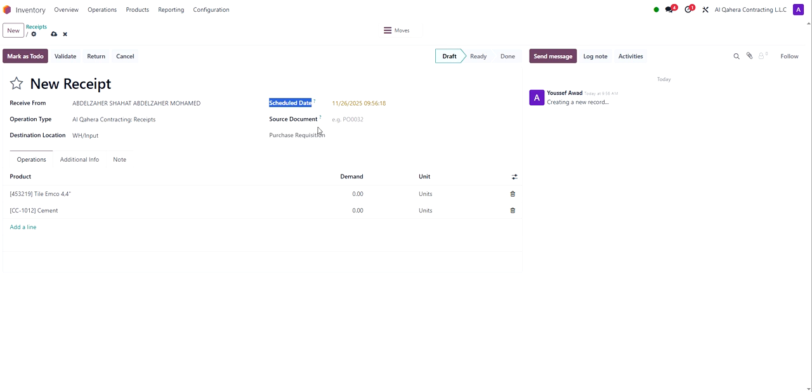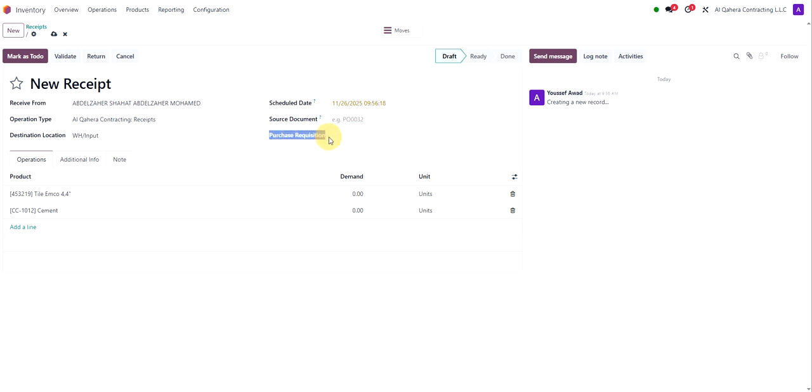If we are receiving the product through the purchase, then this source document will be automatically filled over here. But if we are not receiving through the purchase order, and we are receiving as a storekeeper who does not have access to the purchase order, then we have to enter the purchase order number manually. It is for our own reference, so we can track from where we last purchased these items.